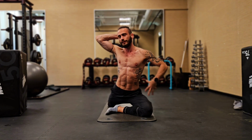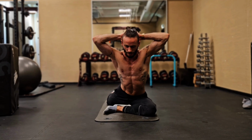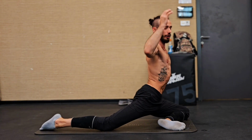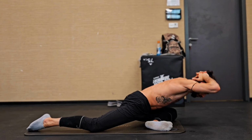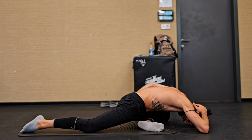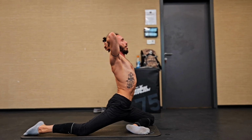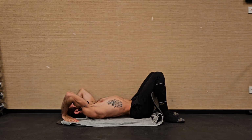Now we have an insanely effective combination that works on our entire lower body, which means that up here we are opening our entire anterior chain and stretching it out. And then we are slowly, in a controlled fashion, moving down, opening our hips as well as our glutes on the other side, and then strengthening our posterior chain by pulling our upper body up all the way. We're gonna bring our hands right below our shoulders and we're gonna do bridge push-ups.